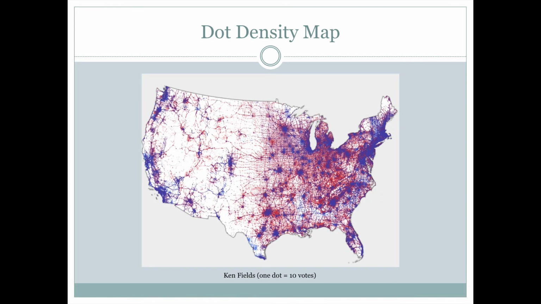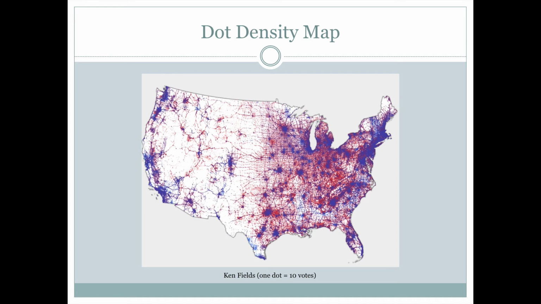This is another dot density map where one dot represents 10 votes in the presidential election. And we can see this is kind of nice for two reasons. Ken Fields is using two colors here. Red and blue. Red is typically used for Republicans, blue is typically used for Democrats. But because there are so many dots on this map, we're actually seeing a lot of color blending here. So some of the areas are red and blue, and some give an indication of purple, but we can see all that sort of blending of colors.